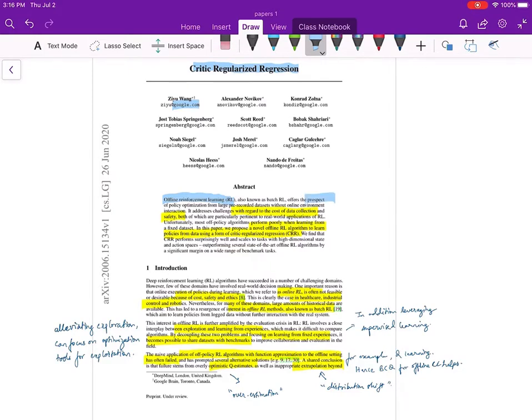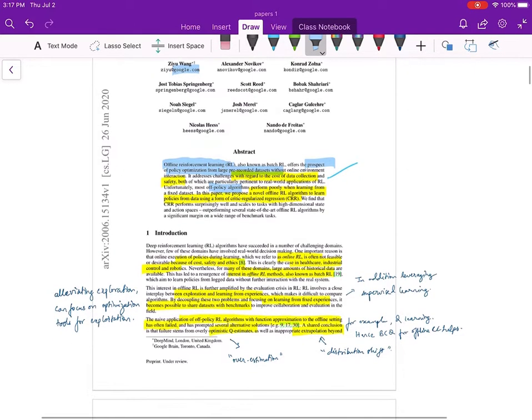offers a prospect of policy optimization for working with large data sets instead of interacting with the environment. So here it addresses the challenges with regard to cost of data collection and safety. These two are the important aspects of offline RL, which helps to utilize already available data to come up with good RL algorithms. Most off-policy algorithms which already exist perform very poorly in this setting. So it offers a good space to develop new algorithms in this area.